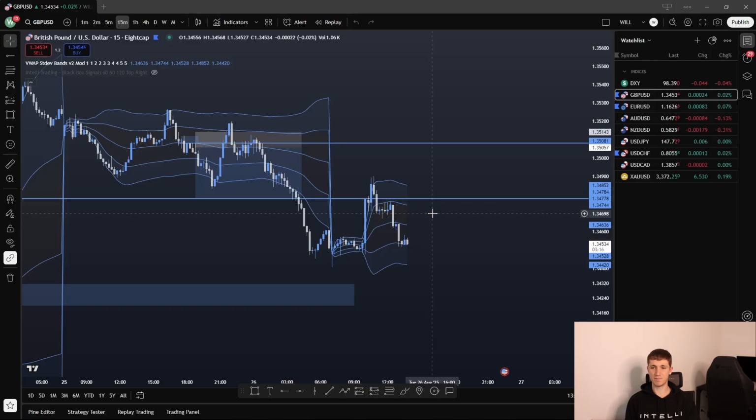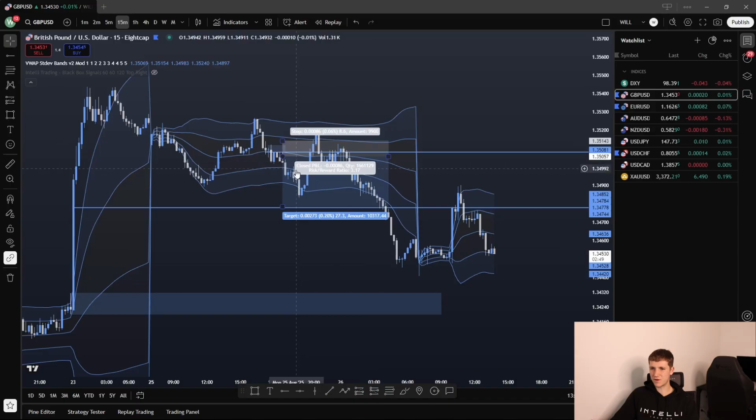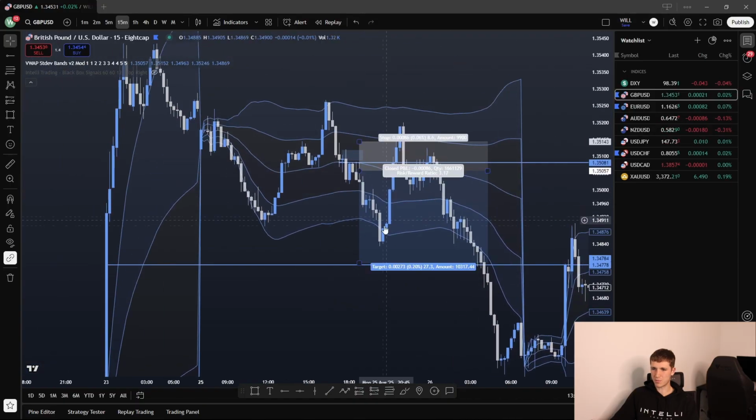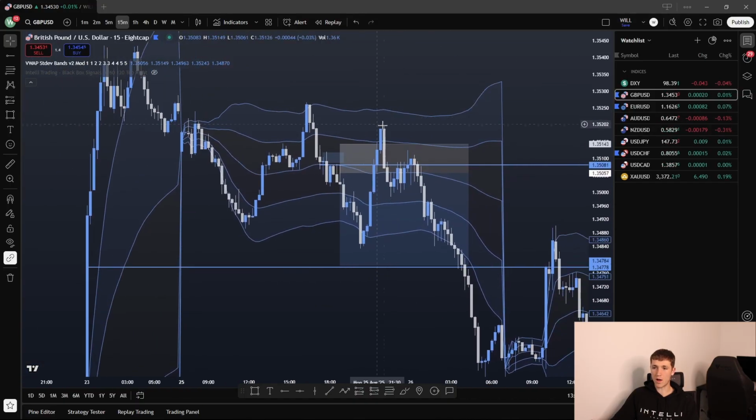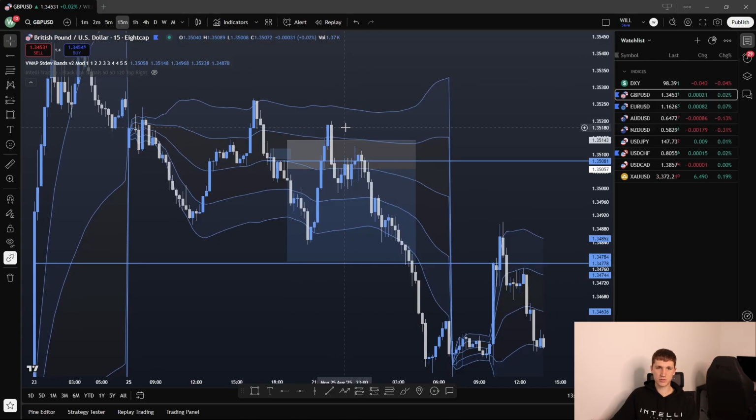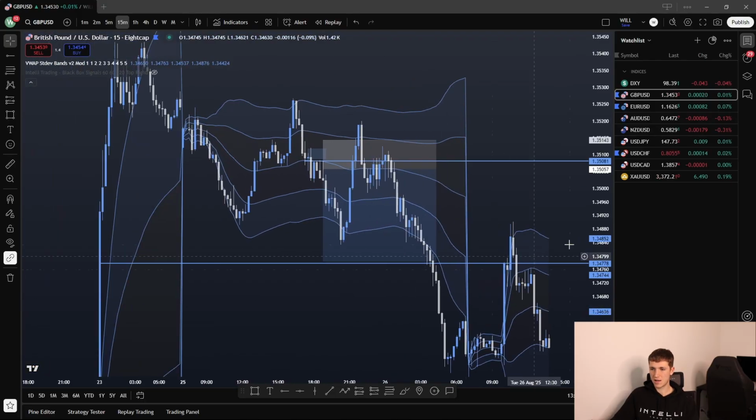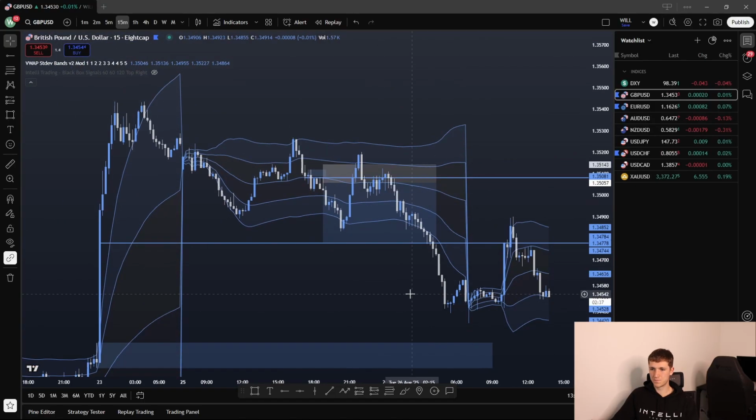And the good thing is, even though I could have re-entered, I'm glad that I didn't, because there's really no point in spamming a bunch of positions and hoping for the best. I would much rather execute on really good setups, high probability trades, and I want a lot of confirmation on my side too. And price action here, as you can see, didn't really look very good. Price action rallied super high into this area, so I wasn't super confident in price action actually following that bearish momentum, but it did in the end.